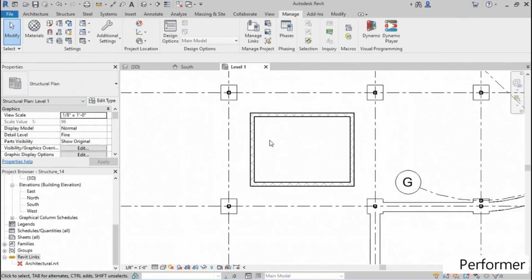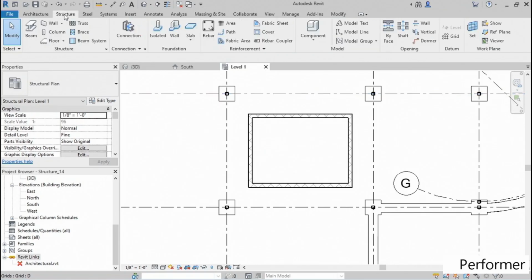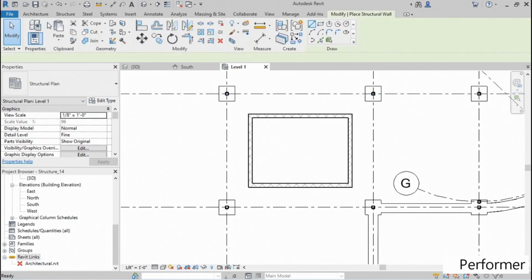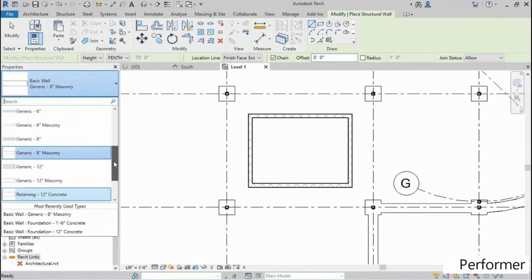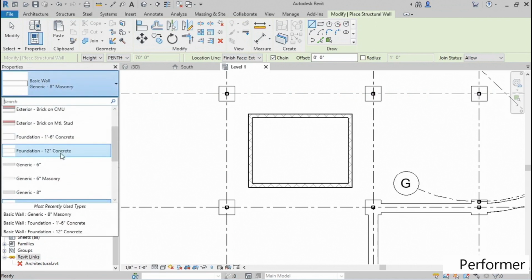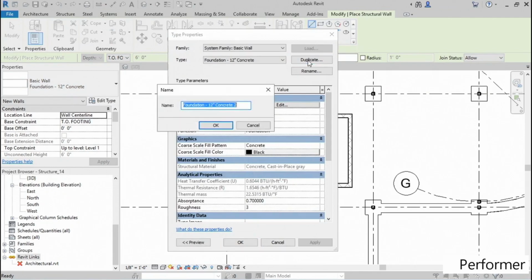Now what I'd like to do is add a foundation underneath it. To do that, we're going to go to the Structure tab, go to the wall. Let's click this drop down here. I want to grab Foundation 12-inch Concrete. Let's click Edit Type. Duplicate.